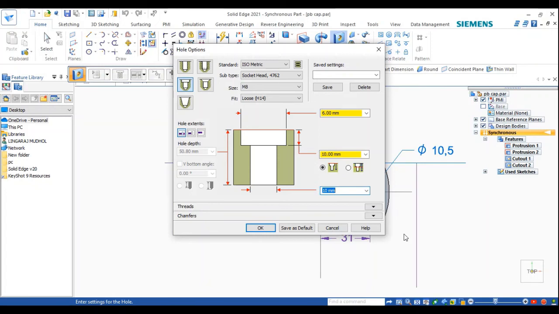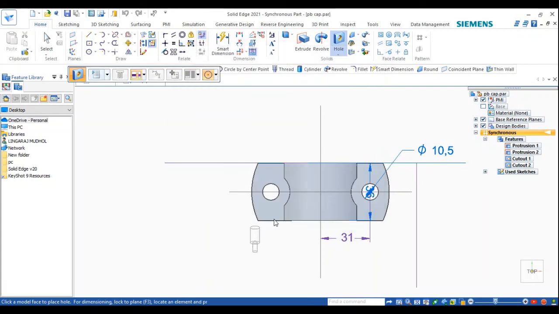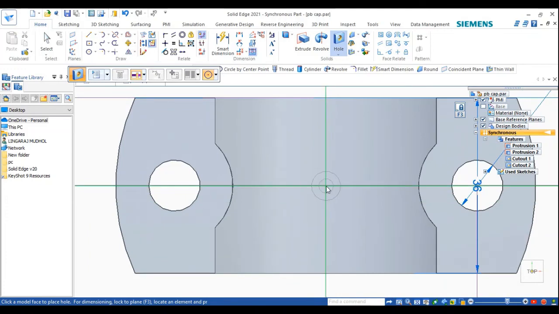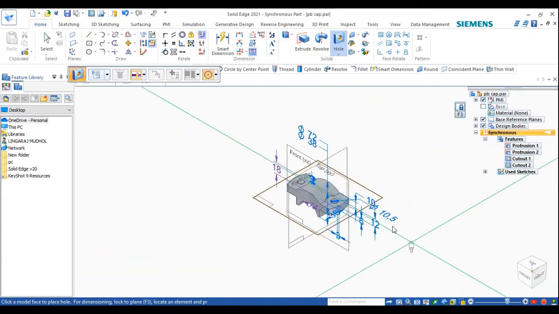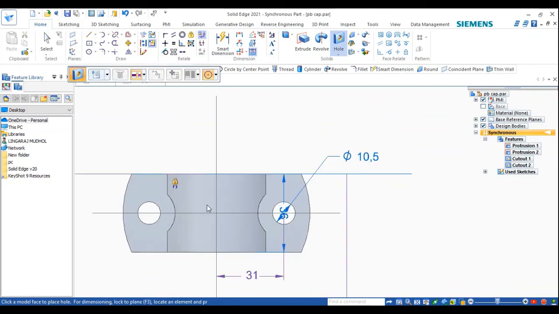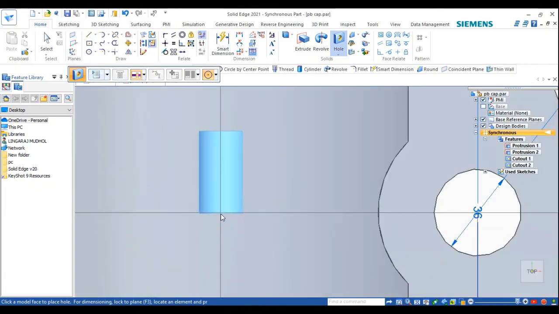The bottom part of diameter 3. So we'll click here and see.